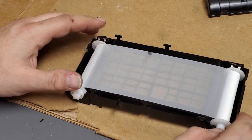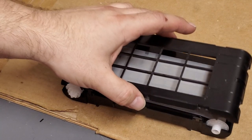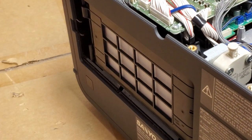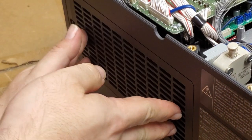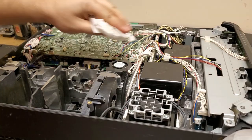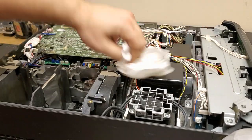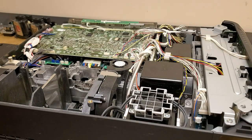So either way, I'm glad I cleaned out the surface dust, and I'm just going to get that tensioned so that I can snap this back on, and then we'll pop it back in. There we go. There we go. That's back in. Alright. Just gonna wipe all that surface dust off. And that will keep it from being drawn in the future. Alright, it's looking good to me.